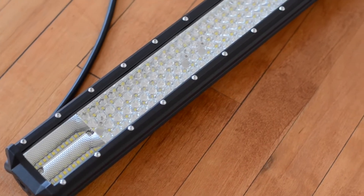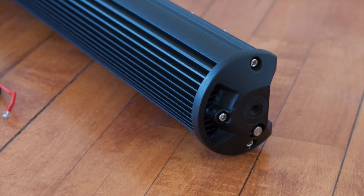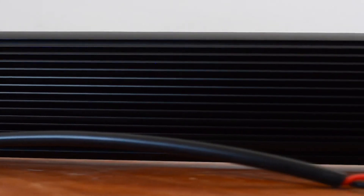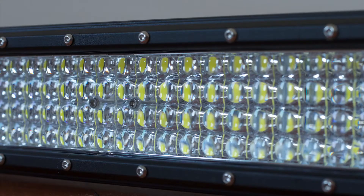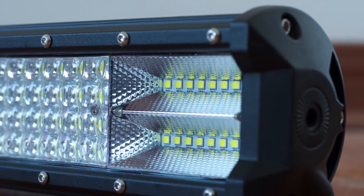Right out of the box you can notice that this is one quality light bar. This isn't some cheap light bar that you get for 30 bucks made out of plastic that's going to break. The external housing is made out of a die cast aluminum alloy which makes it very rigid and can withstand a good beating. The front polycarbonate lens is again built to last — Colite really made their bar very rigid and heavy duty, and this lens is extremely tough and will take anything that gets thrown its way.